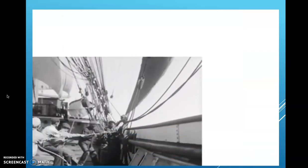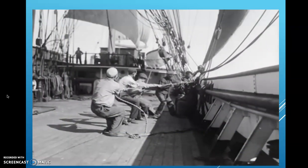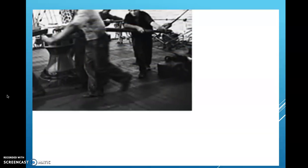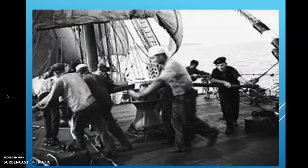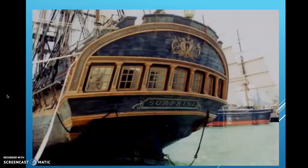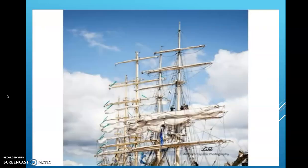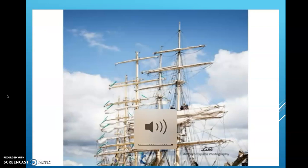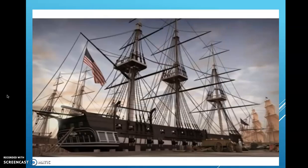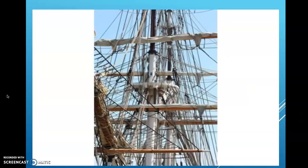In those days, a sailor's life was hard and dangerous out on the ocean in a small ship in all kinds of weather. We sailors have to work together as a team to keep the ship and ourselves safe. We even have our own language for the parts of the ship — the front is the bow, the back is the stern. There are masts that hold up the sails, and shrouds that are standing rigging to hold the masts up.